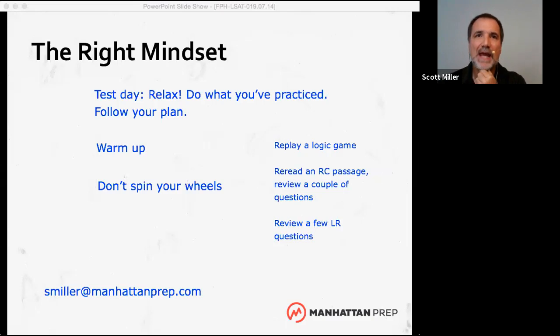Same thing with logic games, right? A lot of people, you turn the page and you start that first logic game and you want to read through that scenario and constraints as fast as possible. And you're going, oh my God, I don't understand any of this. Slow down a little bit. Read that first paragraph, that scenario, not as fast as you possibly can. Try to get a good understanding of it. So that's what happens a lot of times. I think that gets people off to a bad start, like you're driving on ice or rain or on the beach.